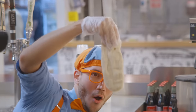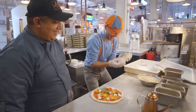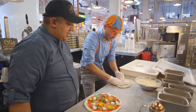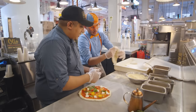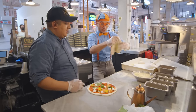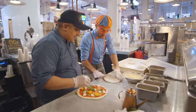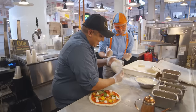Whoa! It's so stringy! So silly. Here we go. Keep pushing out all those bubbles. Keep doing it. A little bit, yeah. You can flip a little bit. Nice. Whoa, it's starting to look just like a pizza. Whoa, this is a lot harder than it looks. Nice. A little bit more. You're really good at this.